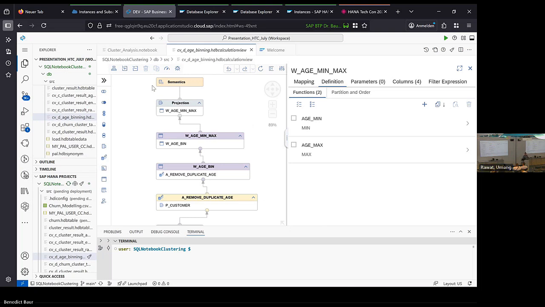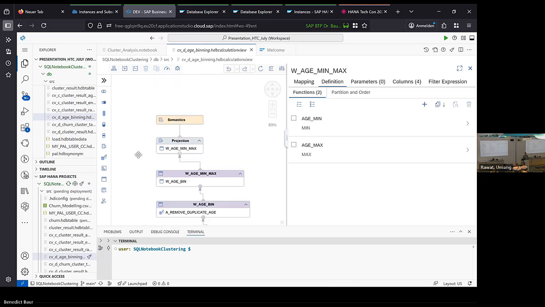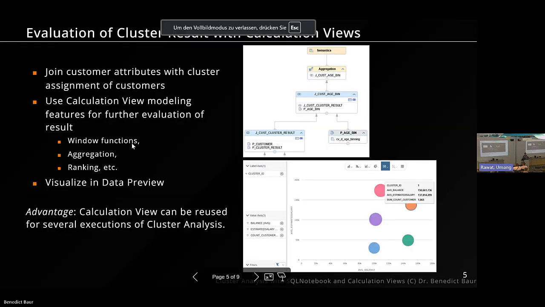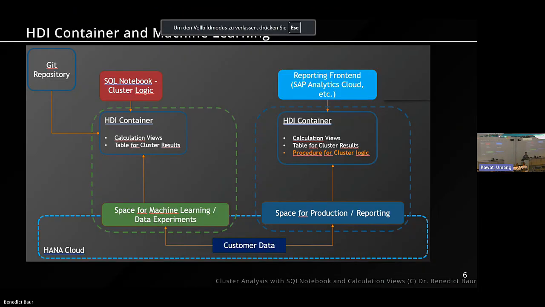Well, I have one more slide. I mentioned in the abstract that I would motivate the role of HDI container-based development in the context of machine learning. When you do machine learning, the classical separation of an SAP landscape into development, QA, and production breaks down, because you have to develop your machine learning algorithms against productive data.